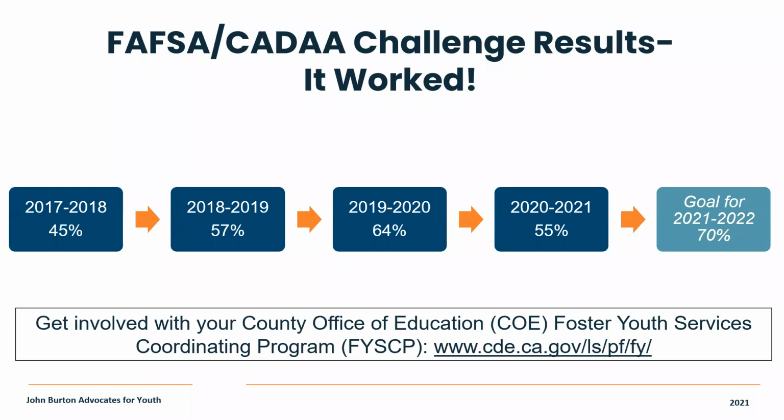In 2020 and 21, though, of course, that is when COVID-19 hit. And we saw a decrease in the completion rates, which went down to 55% last year. This was actually on par with data that we saw for the general population, both statewide and nationwide. But I think now more than ever, we want to get back and make sure we're supporting our young people to get back on track to a pathway into higher education. And so our goal for this coming year, 2021 and 2022, is 70%.